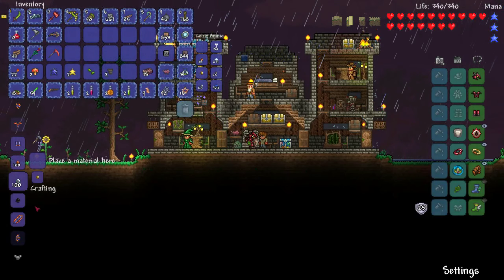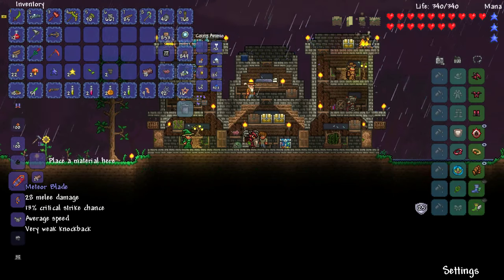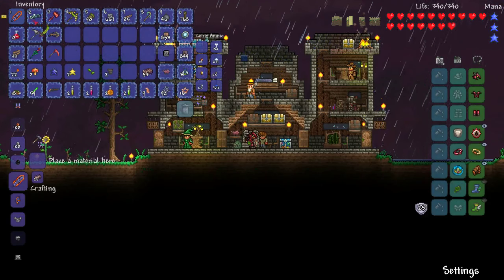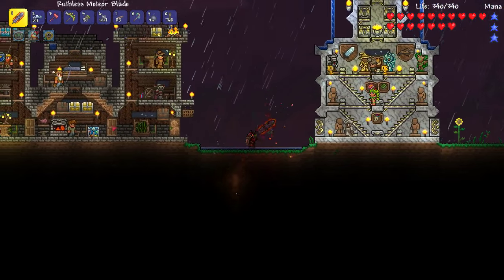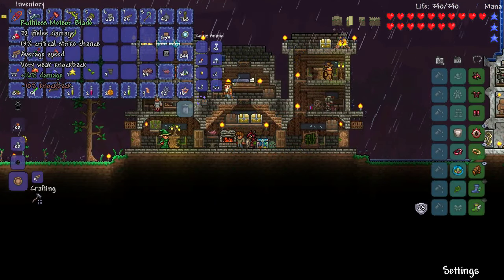Whoa, 78, cool. Oh, wow, that jumped out straight away, a meteor blade. Oh, yeah, let's make one of them. Ruthless. Whoa, let's check this out. Okay. Holy moly. Man, that thing is massive. It's a bit slower, but it looks like it's got a massive hitbox, so that's pretty cool.